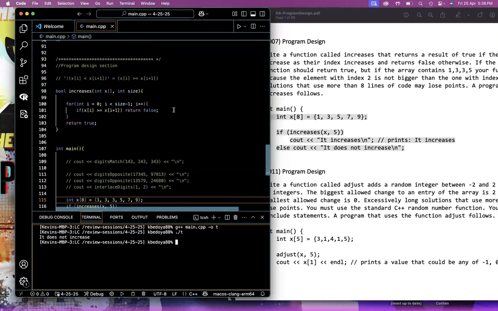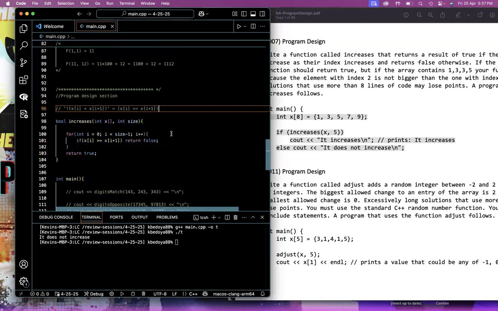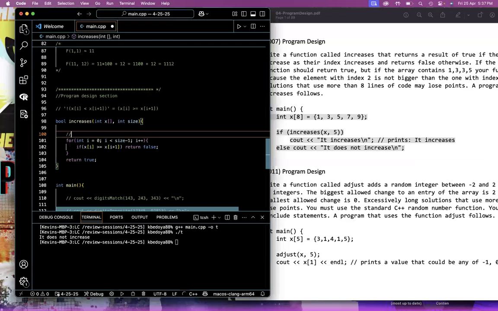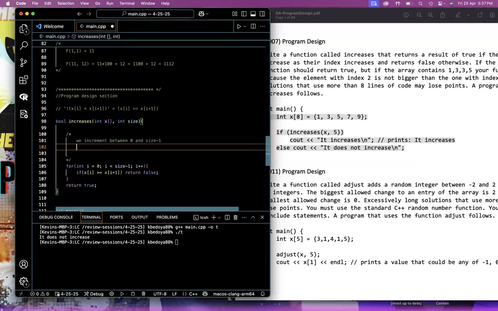Okay. Yeah. So this is a very succinct way of actually writing it. So I'll actually comment the details, specify what's going on. So increment 0 and size is 1.